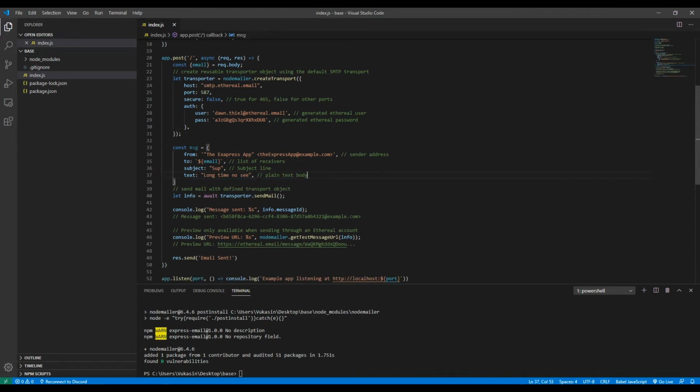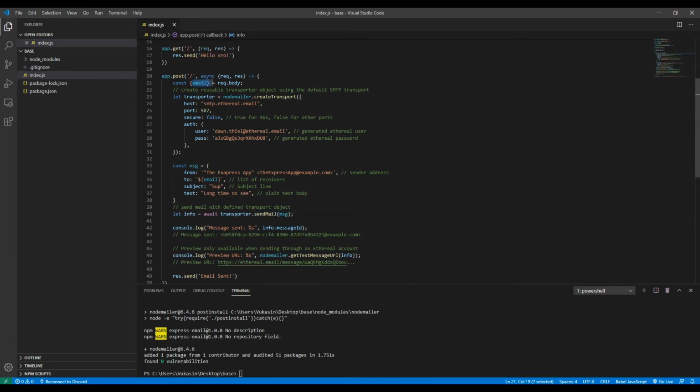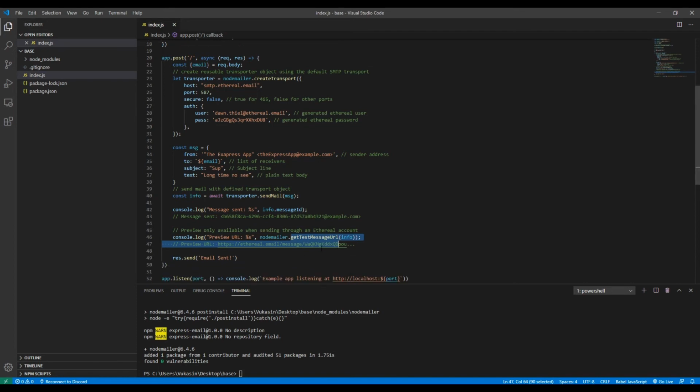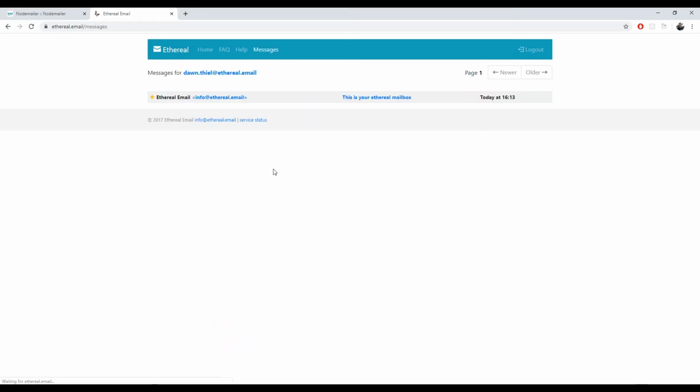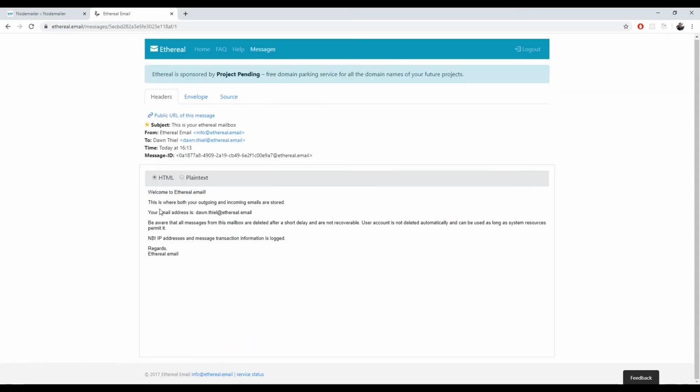And that's really it. So we can pass this to the sendMail function. So what's going to happen here is the route will receive an email, it will define the transporter, it will define a message, and it will pass the message to the sendMail method, which will send the email. And afterwards, from the info, I can make this a const actually because it's not being redefined. Because we are using Ethereal email, we can get the message ID as well as the message preview URL and stuff like that. Then we can go to messages right here and we get this default one. You can use this to test, this is never sent, blah blah blah.